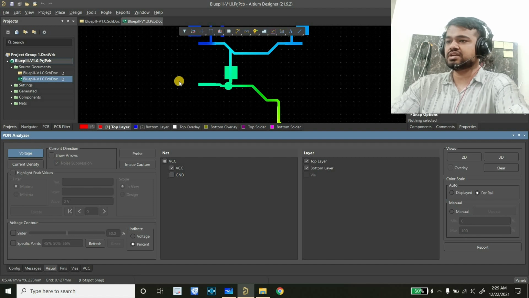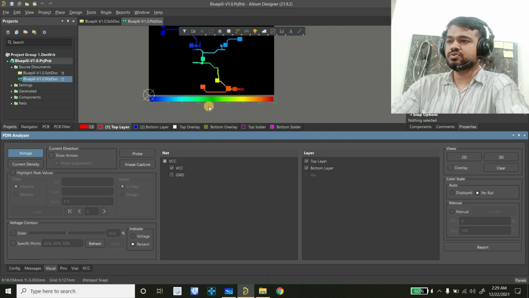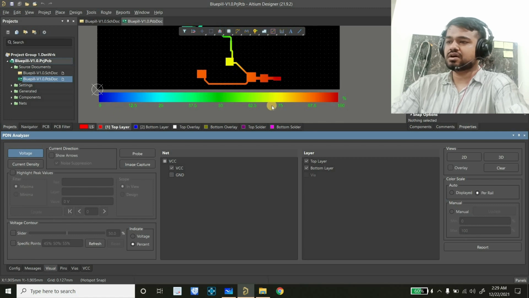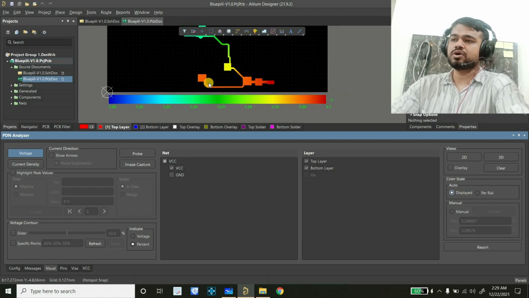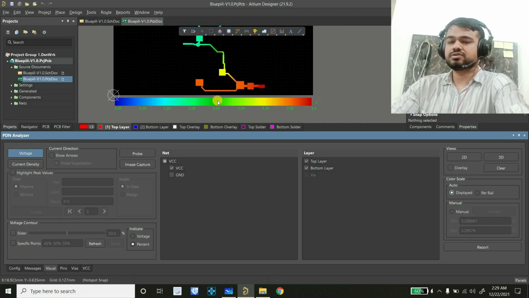First is voltage and current density. Here you can see the scale is for voltage right now. You can denote it as a rail, or you can just display the voltage. This is the voltage variation throughout these tracks. What is the meaning of this?